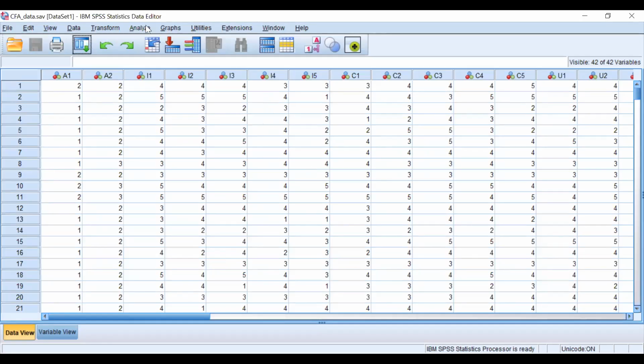AMOS works hand in hand with SPSS. In fact, they are all from the same company, the IBM Corporation. AMOS is solely meant for this kind of interrelationship that exists between constructs.